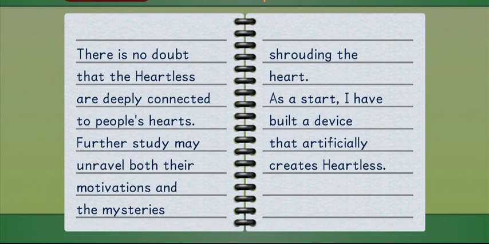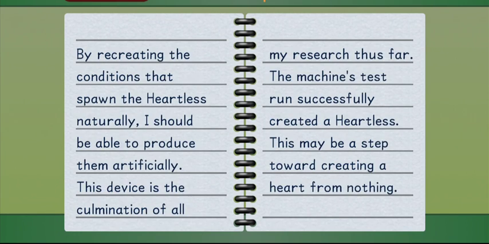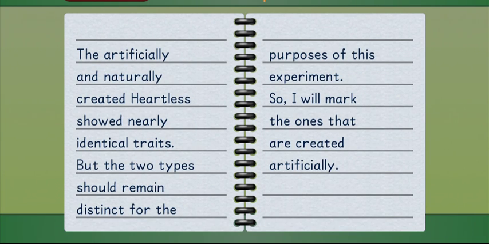Number 8. There is no doubt that the Heartless are deeply connected to people's hearts. Further study may unravel both their motivations and the mysteries shrouding the heart. As a start, I have built a device that artificially creates Heartless. By recreating the conditions that spawn the Heartless naturally, I should be able to produce them artificially. This device is the culmination of all my research thus far. The machine's test ran successfully and created a Heartless. This may be a step towards creating a heart from nothing. The artificially and naturally created Heartless showed nearly identical traits, but the two types should remain distinct for the purposes of this experiment, so I will mark the ones that are created artificially.